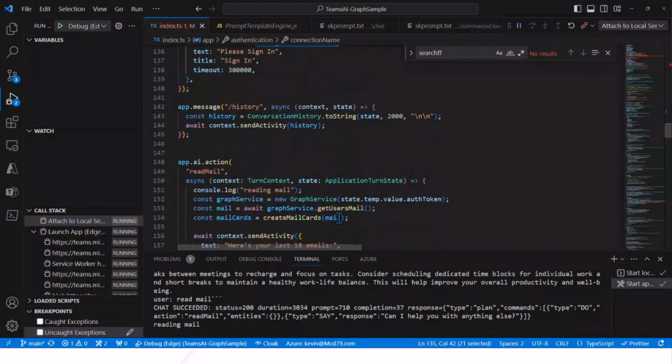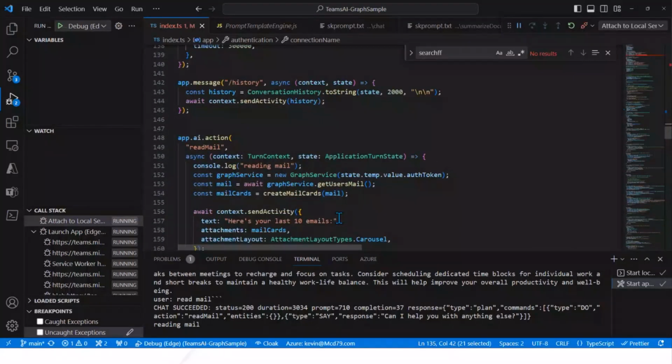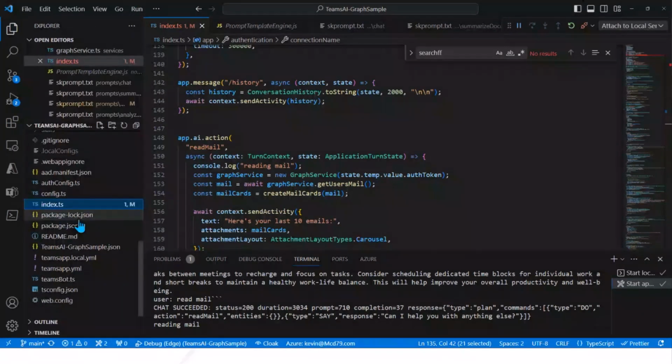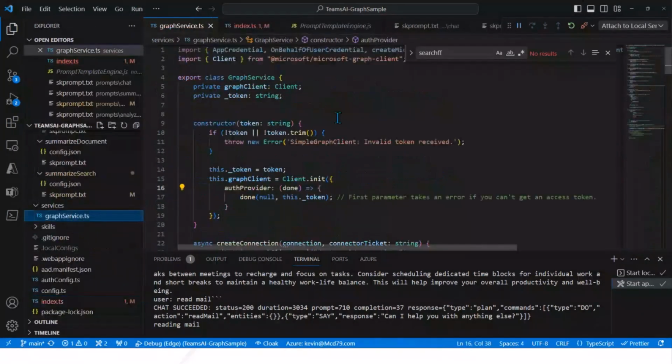Now, when you do that, in this case, with the Microsoft 365 community, what's the most used API we have? Obviously, it's the Microsoft Graph. So I've built this sample based on that. And if I jump up here, I've just created in here a graph service. So any of the calls I'm making to the graph call this graph service.